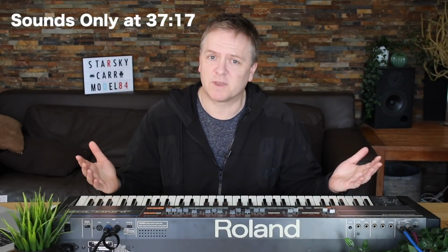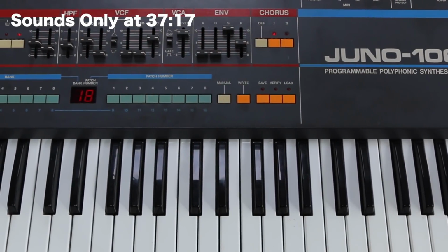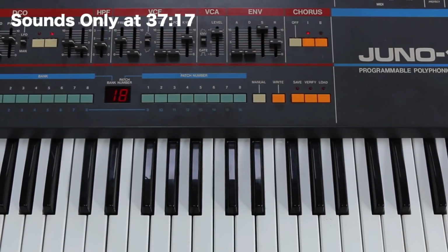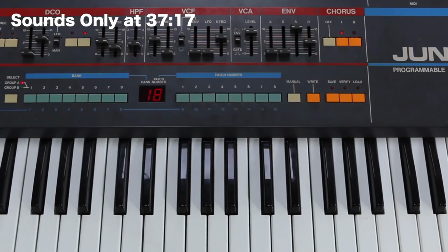I've got in front of me here a Roland Juno 106 from 1984. It's a classic, gorgeous, iconic bit of kit. And why is it so classic and iconic? Well, it's because it's got a really nice, simple interface. When it came out, it had MIDI, not many other things did. It was really good value for money, but most of all, it sounds amazing.